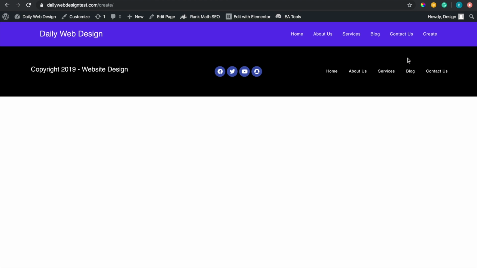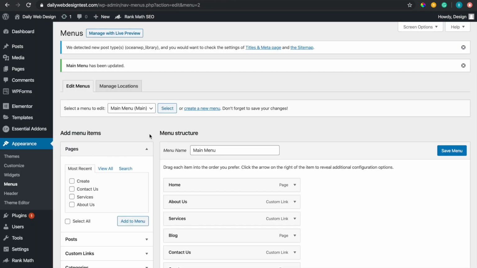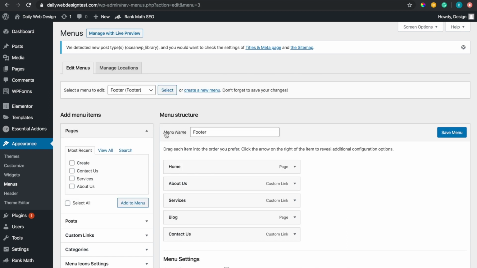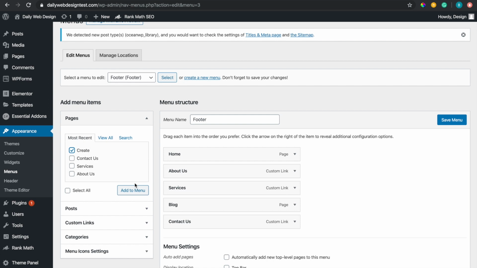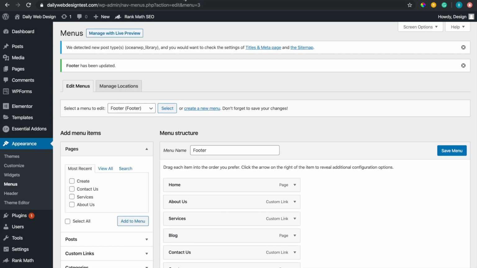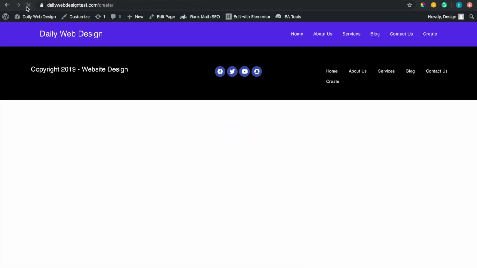And if you did want to have it on the footer, you'd simply have to go to the footer menu and edit this as well. So you would have to just go back to the same part where we were at here, go to footer, let me select this one. And let me just do it for the sake of it, just so you can see. Click add to menu, save the menu, go back, refresh, and you'll have it currently showing right there. So now you see how to add that there.